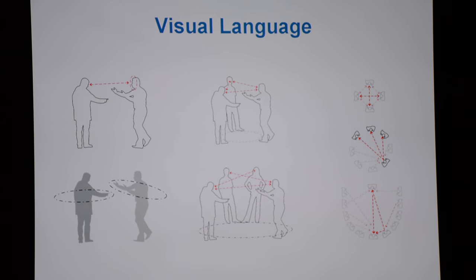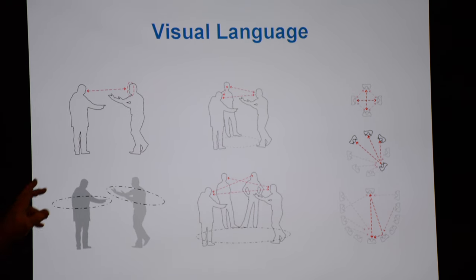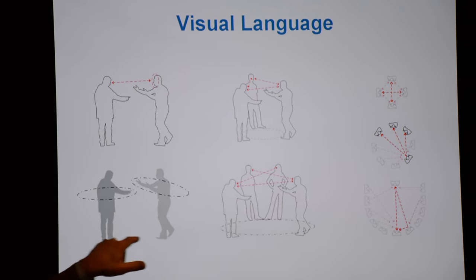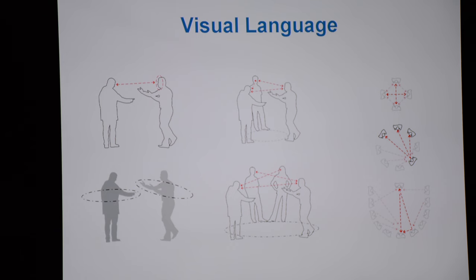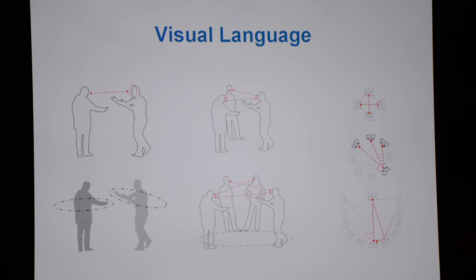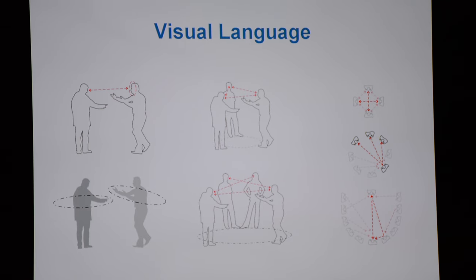So the basic building block for visual language is this idea that the language takes place in space and you need distance between one another to see the language, and that the language has a footprint or a pattern that it occupies within space. That sets up a different sort of metrics around how you might sit together. You can see right now we're in a kind of semicircle. That is probably one of the most common kind of patterns of deaf gatherings that there is.